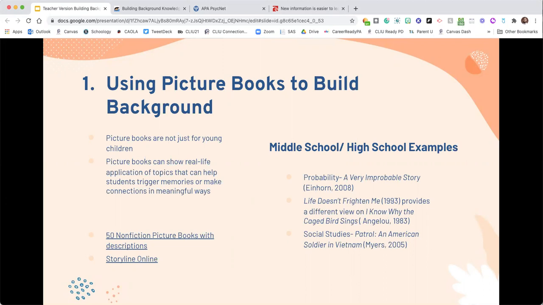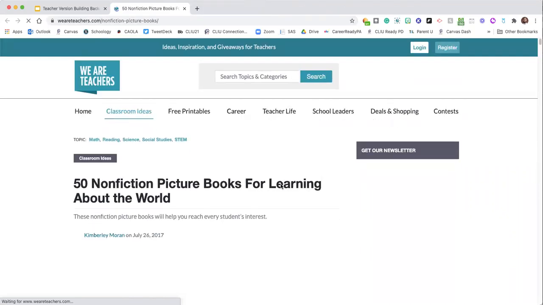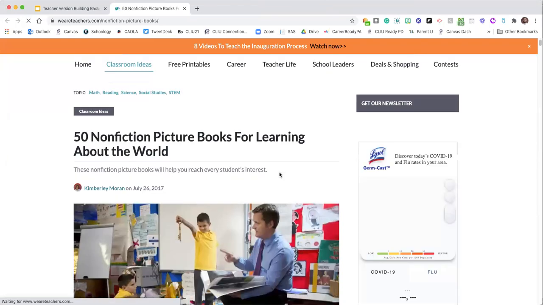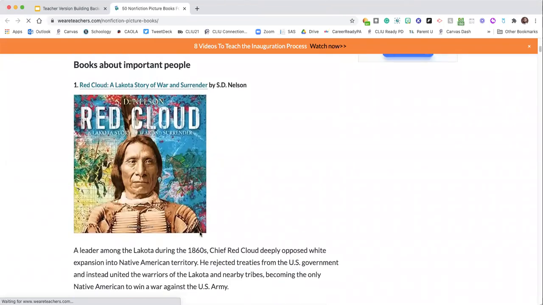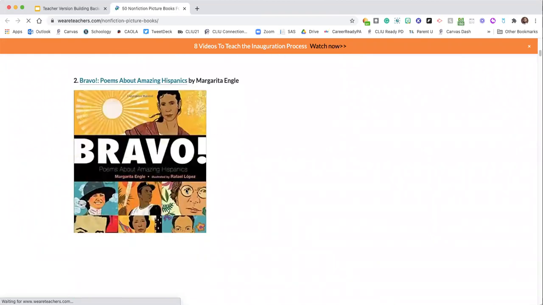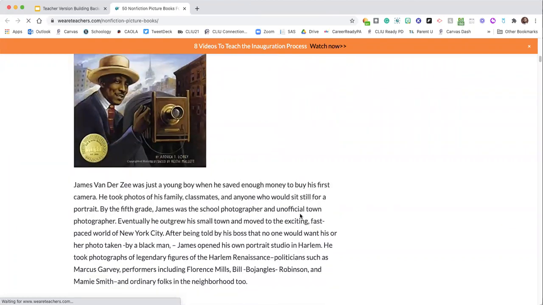I gave a few links here that I would like to share with you. This link has 50 nonfiction books. And this can really paint a picture for the unit that you are about to go over. So there's a little description with each book, and there's a variety of different topics in this link. So please feel free to go through this and use it as you see fit.